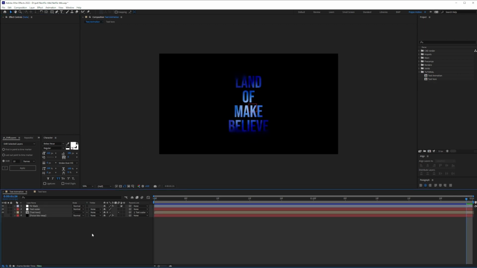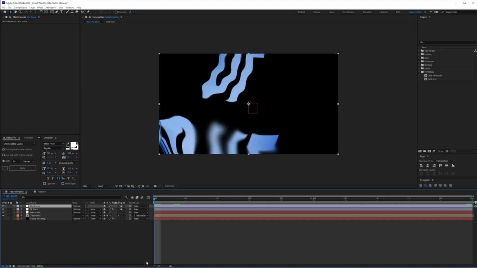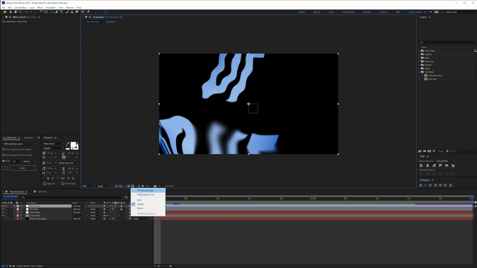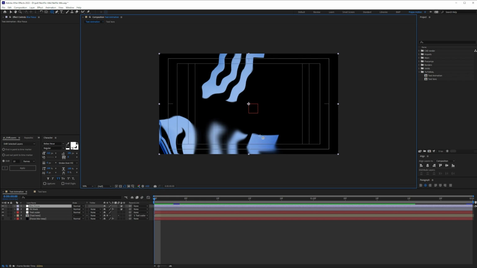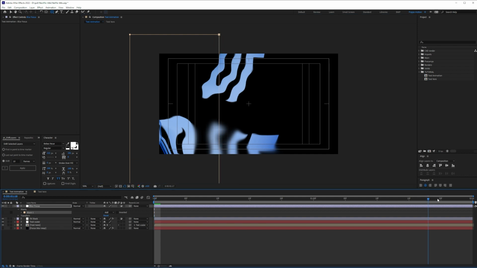Back to our main comp. What I'm going to do, I'm going to create a new adjustment layer and I'm going to call this blur focus. Cool. So what I want to do is create the focus only in the center where the text is. That's it. Everything else, I want it to be blurred completely. Cool. But I want it to be blurred in a stylized way. So I'm just going to go somewhere here and put title action safe because I just want to see where the center is. So this just personally helped me. So I'm just going to go somewhere here. I'm just going to go to the end.